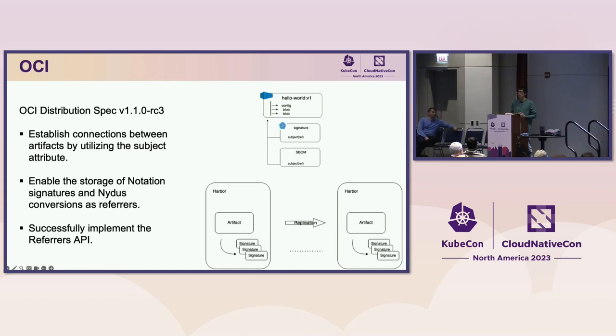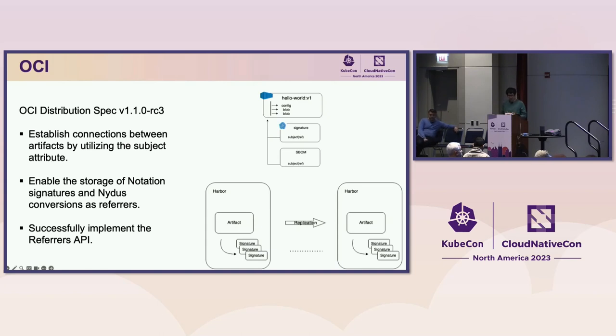Originally Harbor was designed to manage Docker images. With the introduction of OCI, things changed. So you can package any files into artifacts like Docker images, Helm charts, SBOM, text, and even videos. So Harbor is capable of managing those individual artifacts. And one step further, OCI 1.1 allows you to establish the relationship between those individual artifacts.